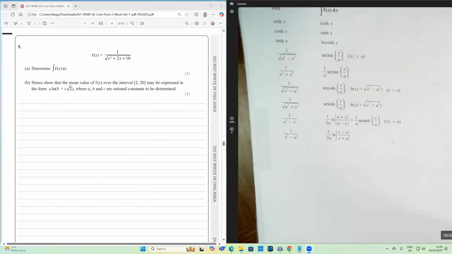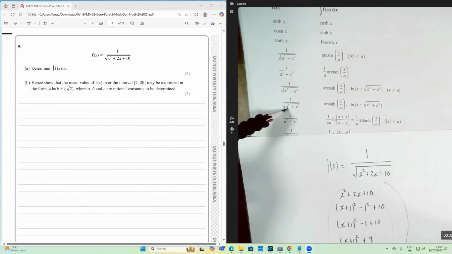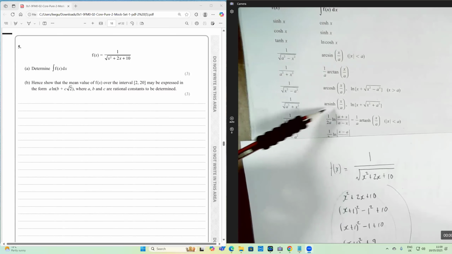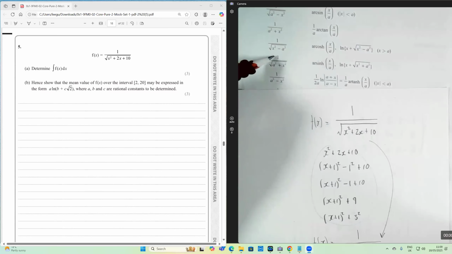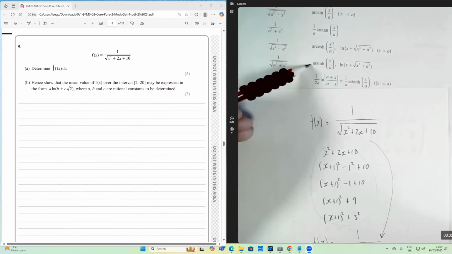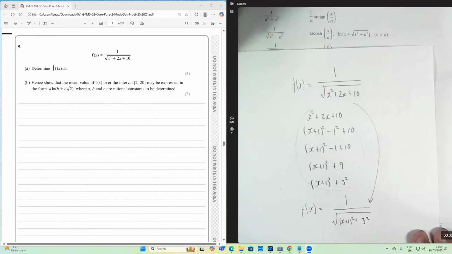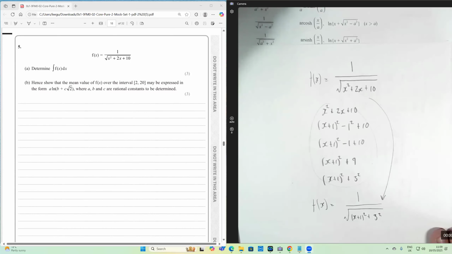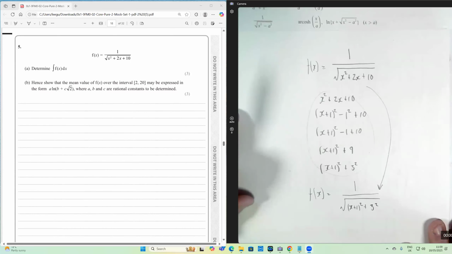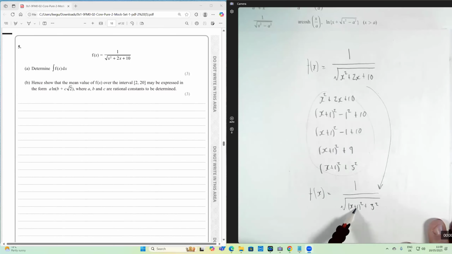We can see here that the integral of this one is going to lead to inverse sinh. The integral of 1 over the square root of x squared add a squared goes to arsinh of x over a. I'll leave that visible so we can see what's going on and spot which bit corresponds to which. Our x is in fact x add 1 here, and our a is 3.